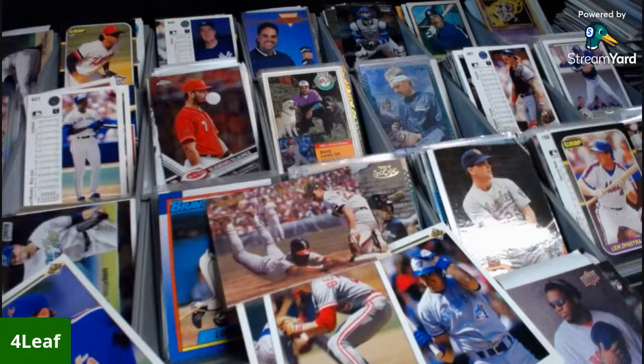$10 set. I have all these Hall of Famers going up. Anybody check Jeter stuff? I got a pile of Jeter. Maybe I should be selling it. $1, man. I'm jealous. You don't see that stuff though. It's not floating around in whatever dollar boxes. It's just rare stuff. Nobody really wants it except guys that collect funny cards. I'd pay $1 for it. I don't know about 6 though.